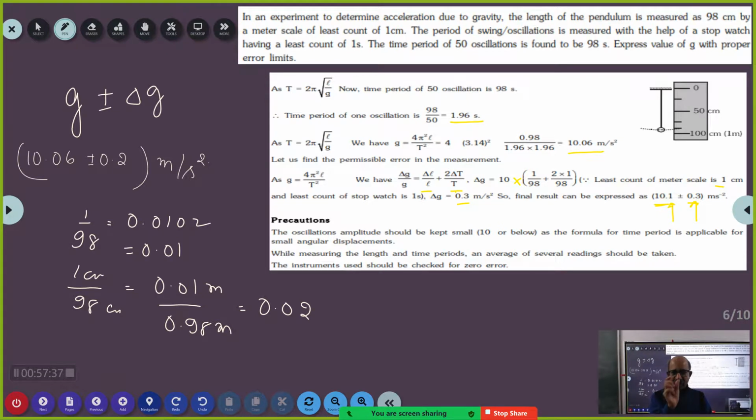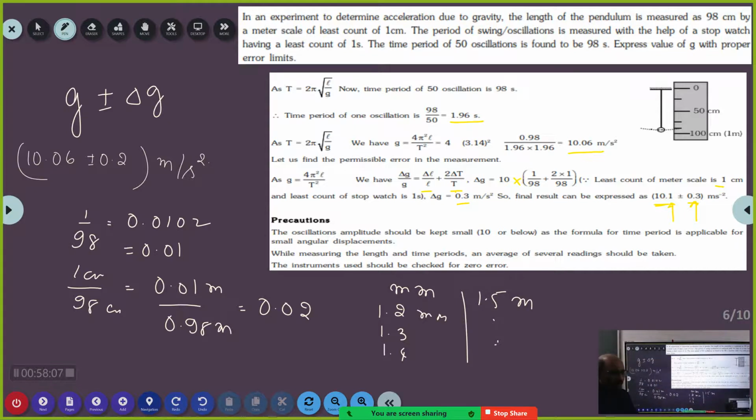See, if you have a scale of, say, for example, 1 millimeter, then understand this. So I have a scale in millimeters. I am going to report some measurement. Adil will report it as 1.2 millimeters. Abhinav will report it as 1.3 millimeters. Anushri will report it as 1.4 millimeters. Naman will report it as 1.5 millimeters. So on and so forth. Who is right and who is wrong? All are right.